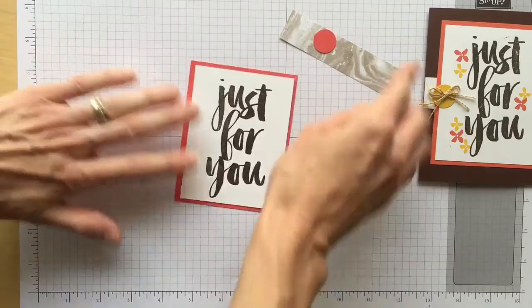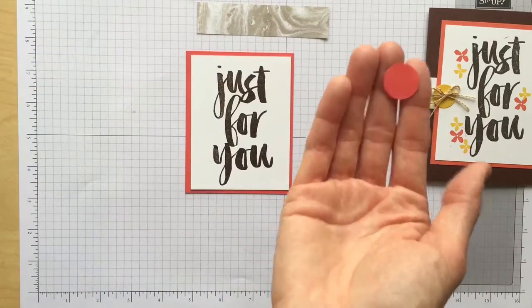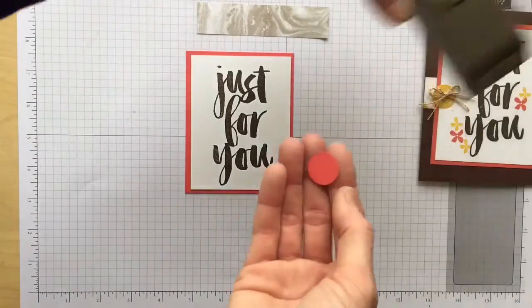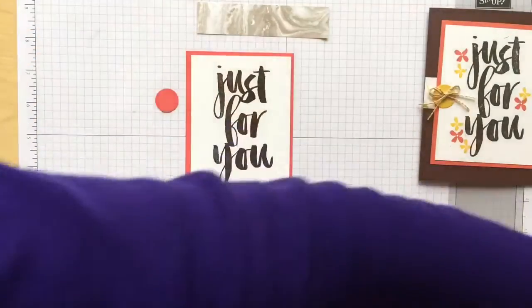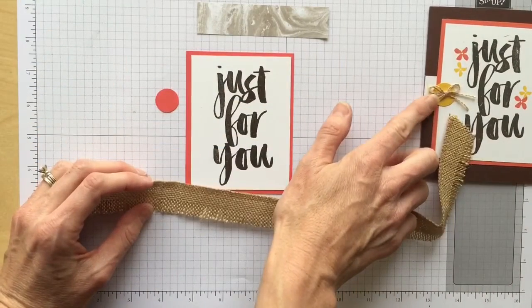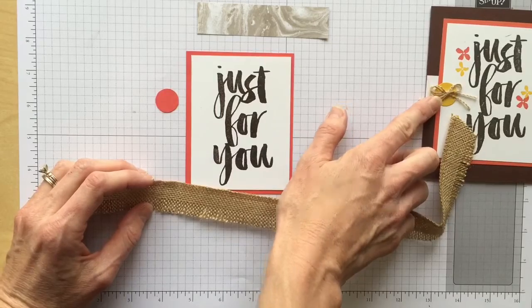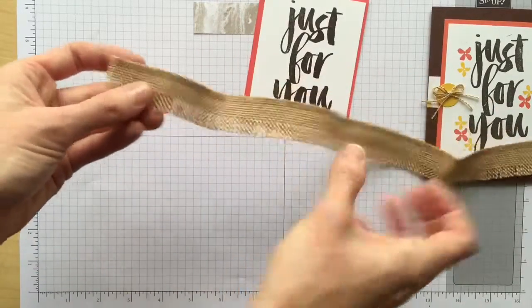But the only thing different I added is a little piece of Watermelon Wonder, 3/4 inch circle punch. Just punch that out. And then, now look at this little handy tip. If you don't have, oh, I can't even think of what it is, the other kind of twine. Yeah, I'll think of it. This is a really handy tip.